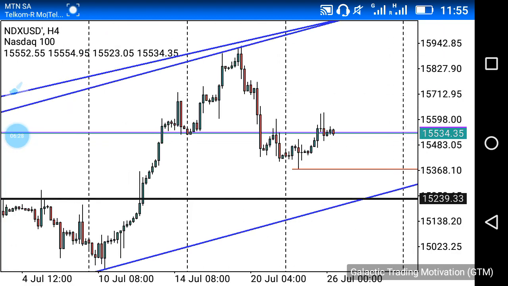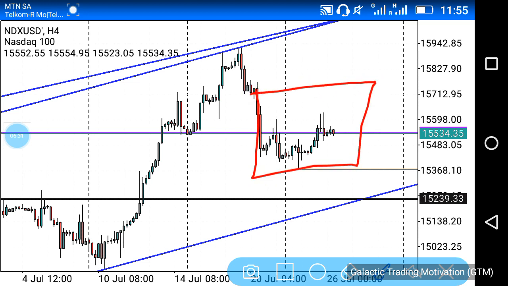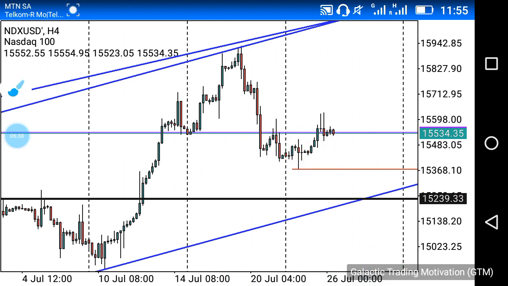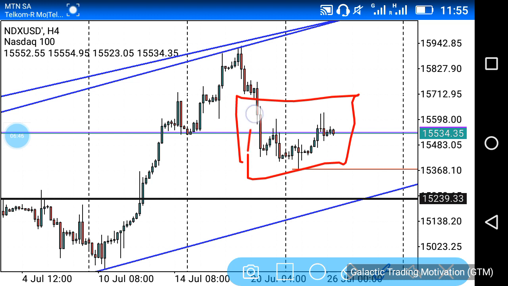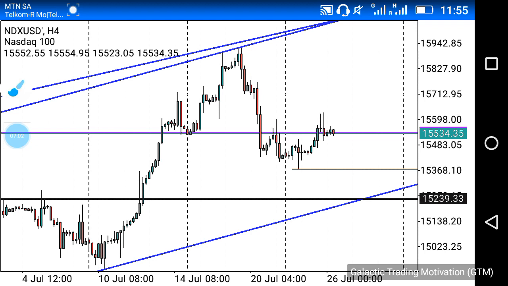On the H4 chart we have this block over here, right? And in this block we can see that the market has been rather choppy, right, going up and down, up and down, up and down, and I don't really see any clear market structure in as far as this block goes, right? And the reason why this block has been choppy is because of earnings season, right? Remember also that earnings trump technical analysis. So in other words, you could have perfect technical analysis and still be wrong 3 times in a row, and that is because, guys, earnings trump technical analysis. So we just need to be careful.